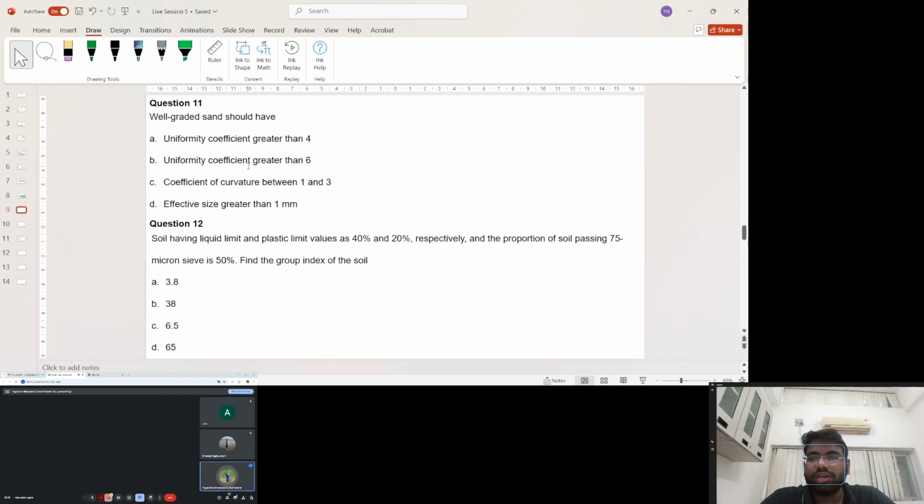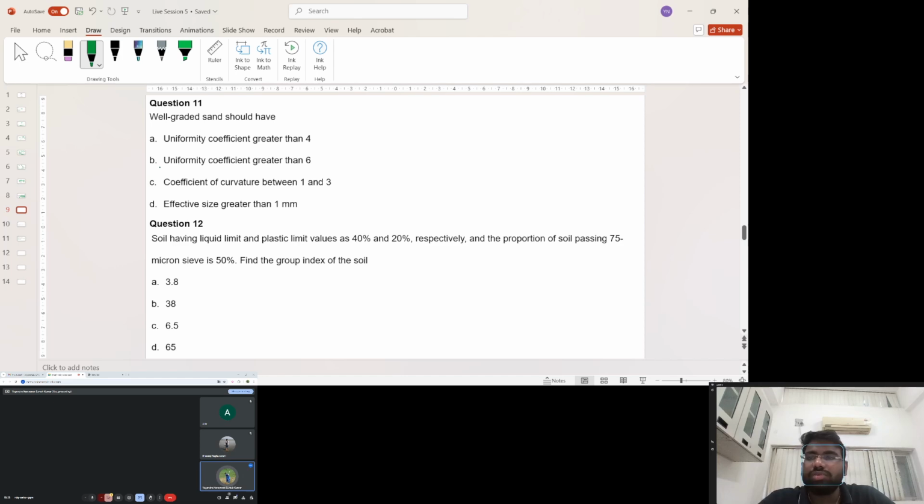As you rightly mentioned, nowadays there has been an increase in the number of people writing GATE from abroad also. But these questions were framed during the earlier launch of the courses, so they might not have kept this in mind. For future reference, it has to be kept in mind. The question has to be framed as per IS code, or it has to be specified. Yes, sir. Thank you.